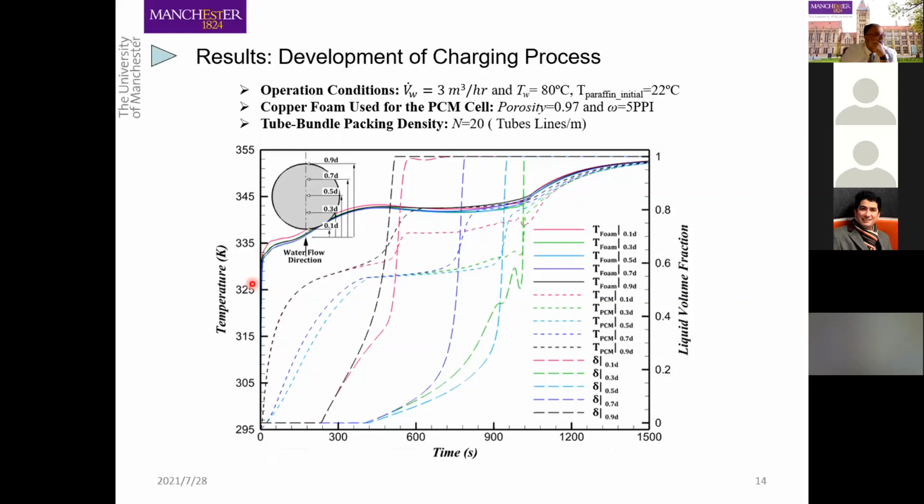develops. So selecting some points on the middle tube number 6, we can see that the closer the point to the tube wall, the faster it melts. So if we see here, this is at 0.1D and 0.9D. At 0.1D, which is the red one, versus 0.9D. So closer to the tubes, the PCM experiences stronger heat fluxes and starts to melt faster.